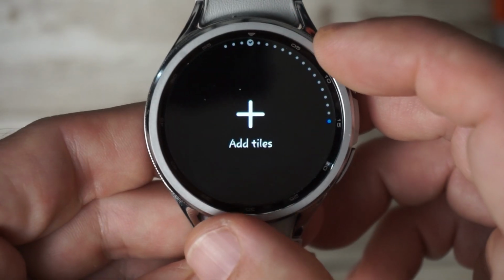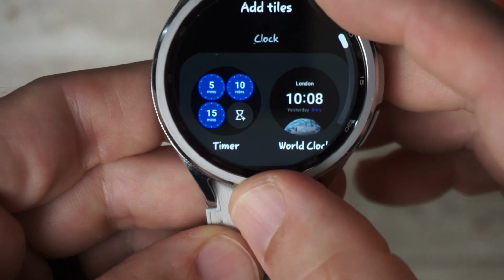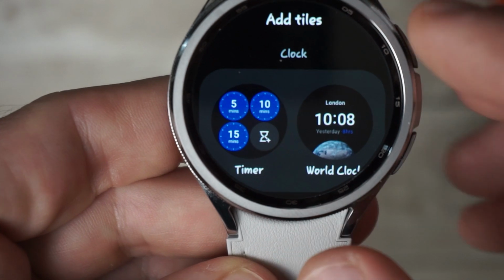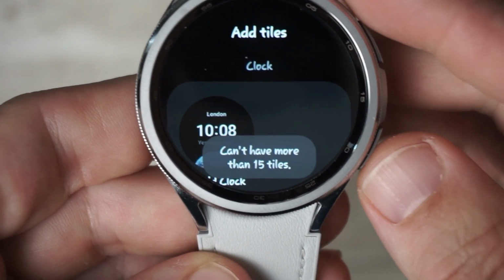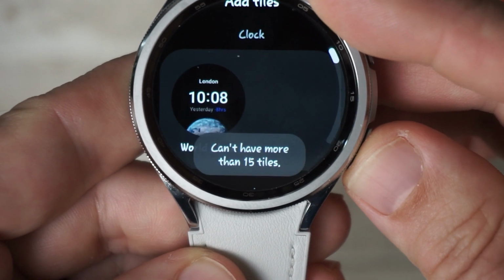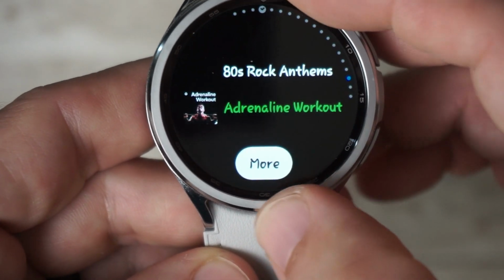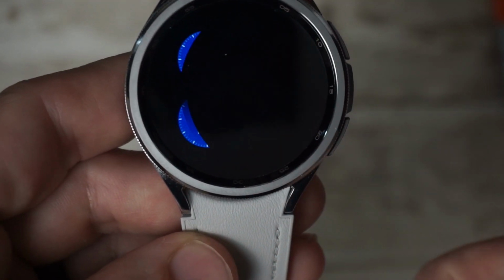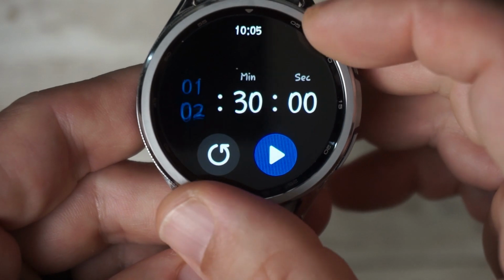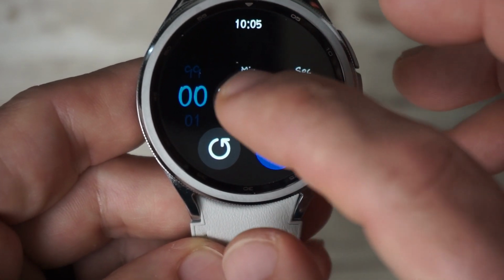Tip number 3 is the ability to add multiple timers. You can now add new multiple timers using a tile on your watch. This tile allows you up to 3 stored timers, so you can use these as needed. I use this for keeping track of reminders throughout my day as well as when I'm cooking. To set the tile, scroll all the way to the end on the watch, add new tile, and select multiple timers. That's it.